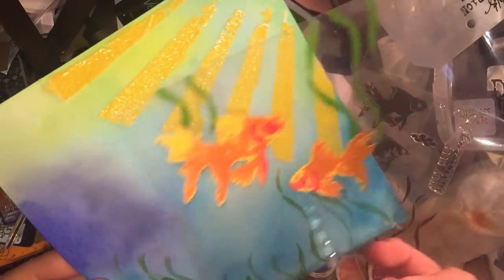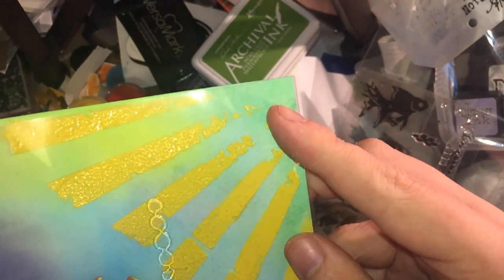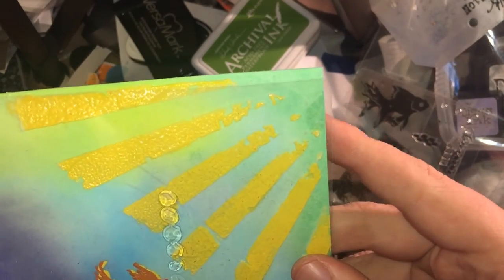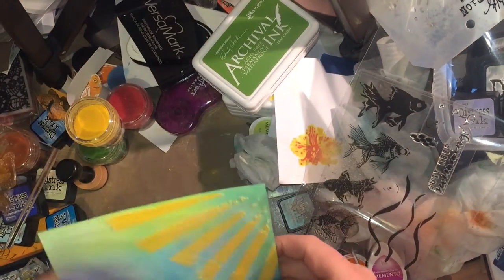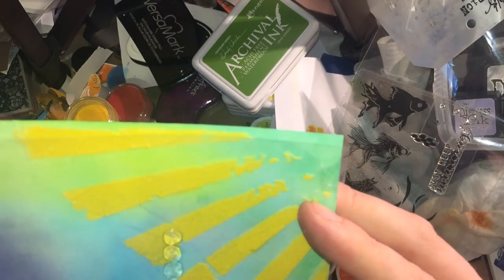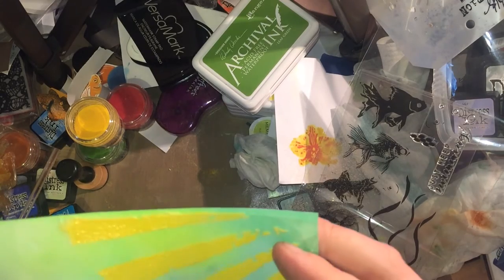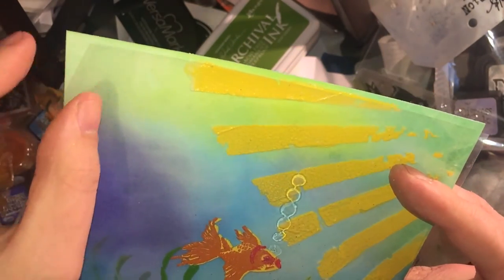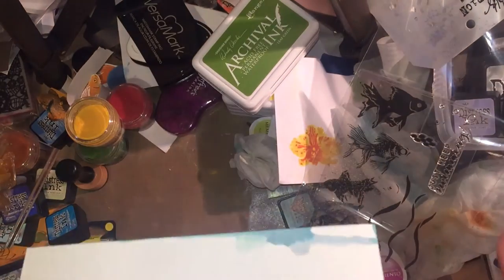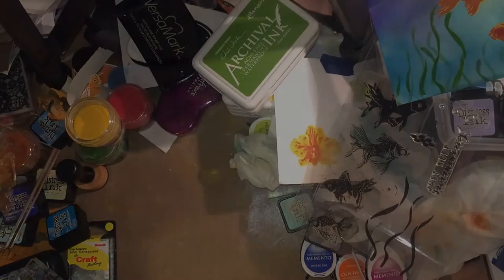So now we've got to look at how we're going to assemble it, and essentially it's going to go together something like this. We can always trim the edges if it doesn't perfectly match, and it probably won't because I didn't cut it absolutely perfectly in the first place. But we've got to mount it together in a way that hides that and covers up that joint. So I'm going to put it back on there, and that back is a really simple one. I've got some card bases that are pre-cut, so I'll just get one and I'll come back.